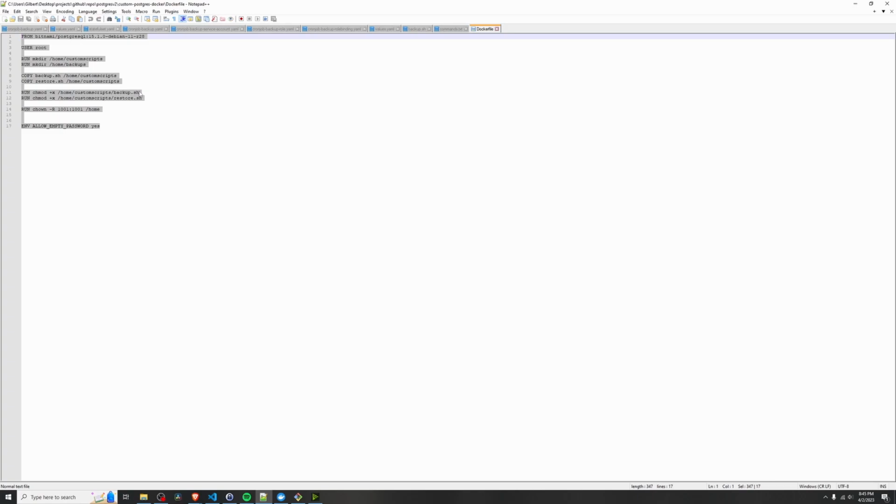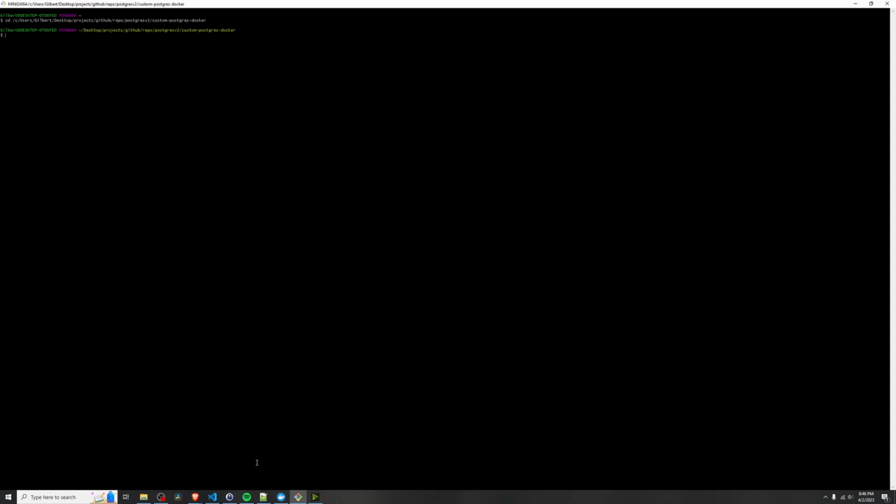Switch over to a terminal of choice. I'm going to use Git Bash for this, but you can use Command Shell, PowerShell, or any other terminal of your choice. The first command we're going to use is docker build. This command will build and tag our image locally. Note that the command takes a few parameters. The -t parameter is used to give our image a tag. The --no-cache parameter ensures that there's always a fresh build and the existing local Docker image gets overwritten.